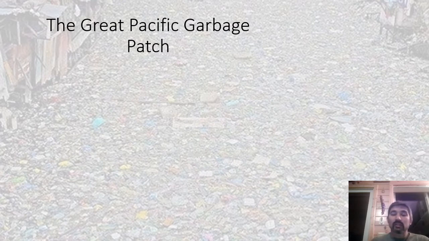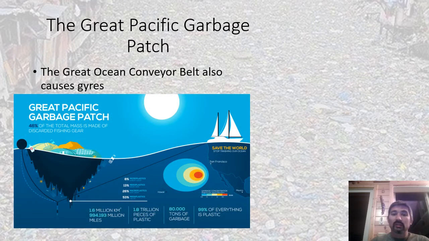The Great Pacific Garbage Patch itself is about twice the size of Texas. It's located between Hawaii and San Francisco. If you look at this image, you'll see it's light blue on the outside, then green and yellow and orange, and then finally red. That represents the concentration of garbage. On the outer edge, you might not see a ton of debris. First of all, a lot of this plastic debris is a little bit below the surface of the water. But second, it's spread out. As you get closer and closer, it gets more and more concentrated.